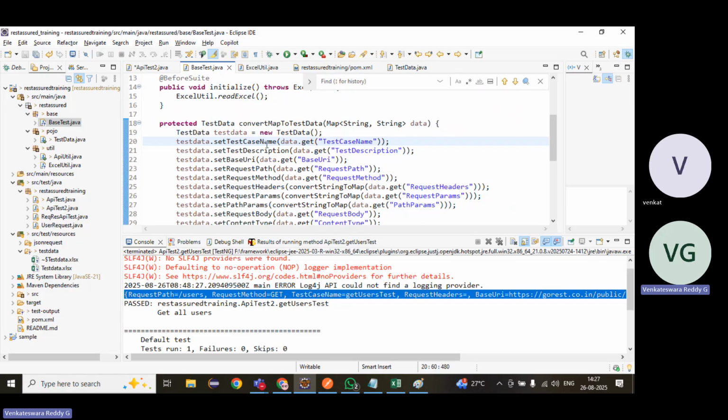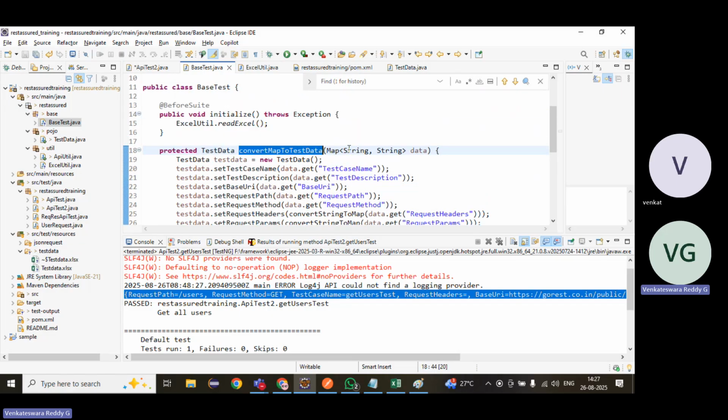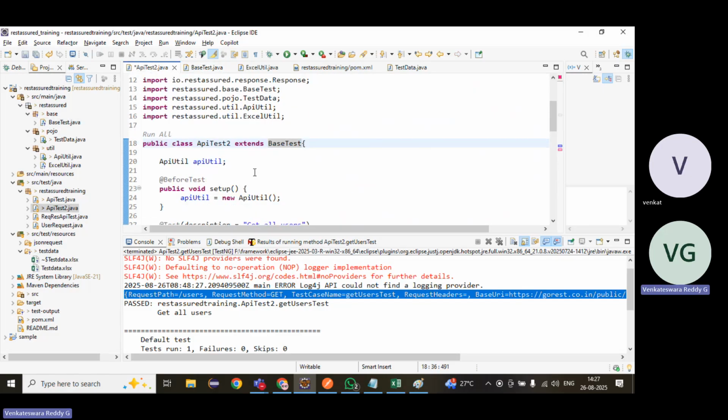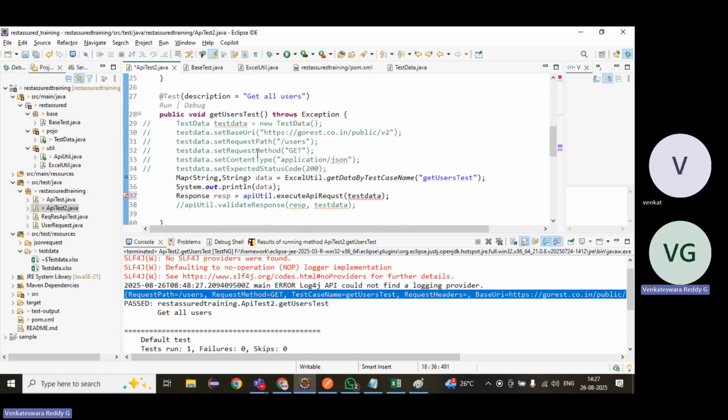So finally what we are doing, we are converting the data from the Excel, we are getting a map object. So we are converting to a test data object. So come to our test case, and then we need to call here.